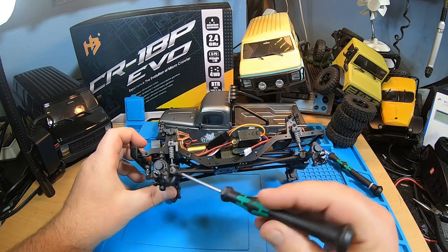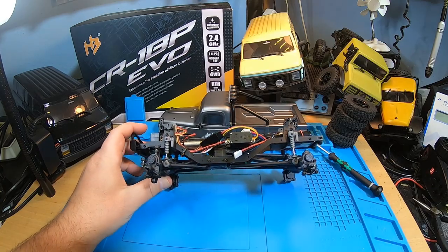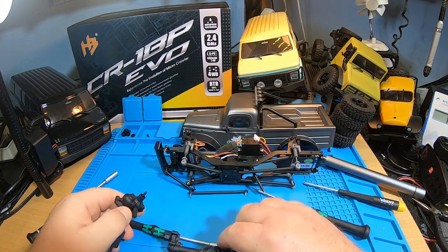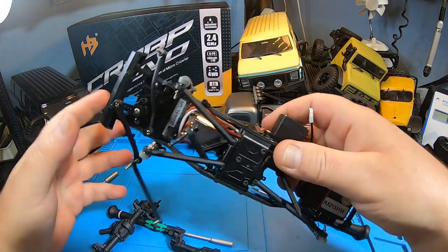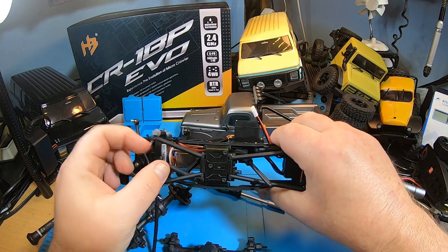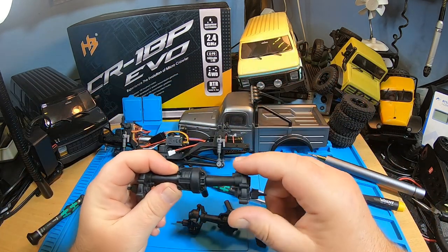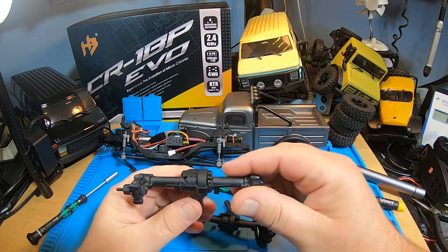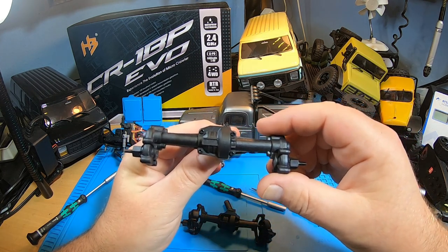Therefore, for those ball screws, you will need 1.5 millimeter hex drivers. And then let's go on. Front axle, rear axle removed. For removing those, here you need for the nut small pliers or a 4 millimeter nut driver and a Phillips head screwdriver. And now let's check the gears inside, the portals and the gears in the pumpkin, and check if they are nicely greased and if they are metal or plastic.